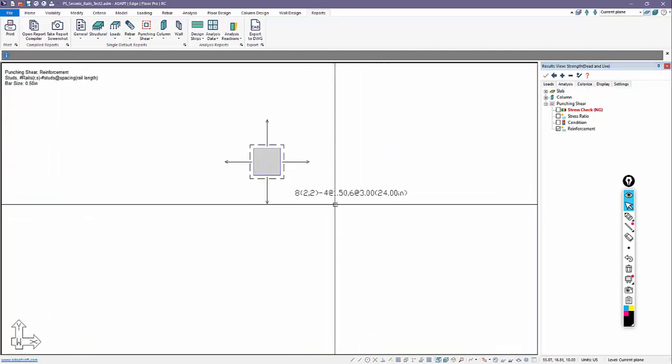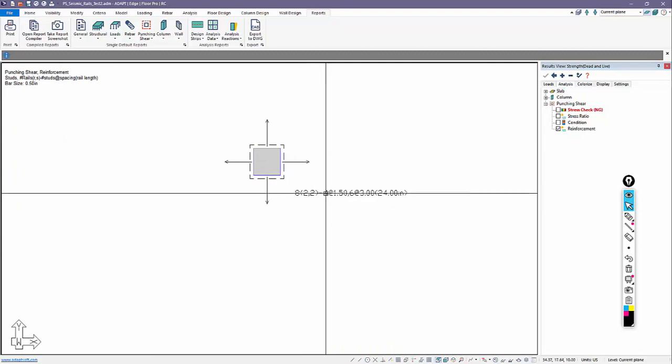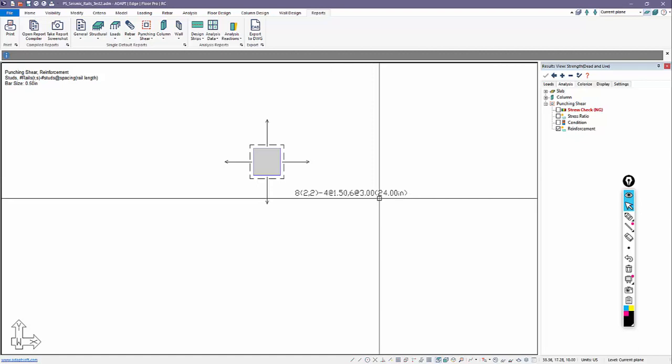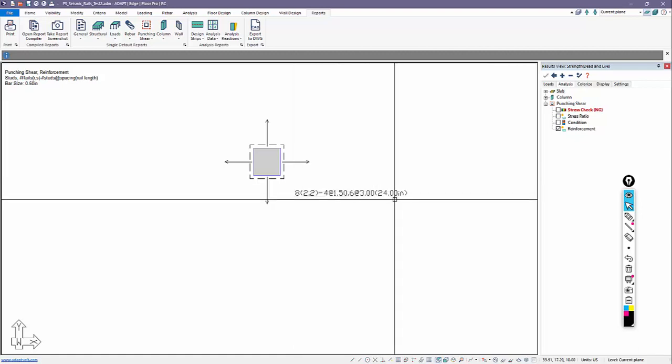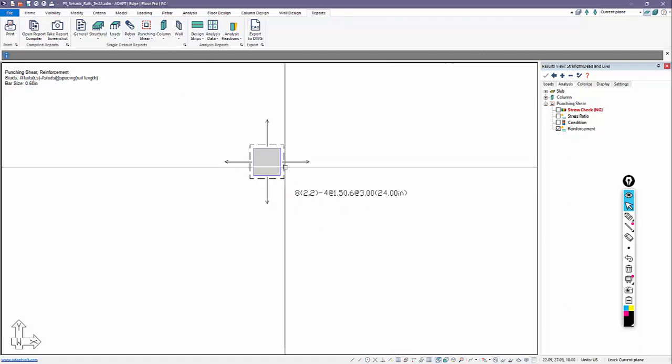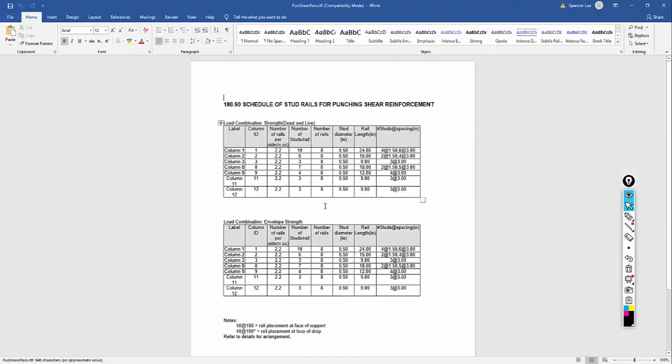So just looking at some of the reinforcement output, in this case, we have 4 studs at 1.5 inches spacing and 6 at 3. So this is the direct result based on just analyzing every layer. It may not be based on constructability or normalizing the spacing for different types of rails and arrangements. It's just a direct result. If we look at the report for this result, that will be reflected in the report, just what we see there graphically on screen for column 1, 4 at 1.5, 6 at 3. So we have 10 studs.